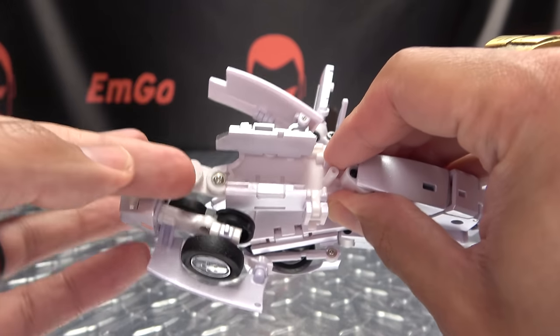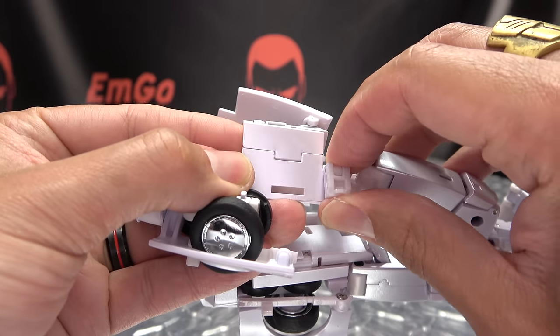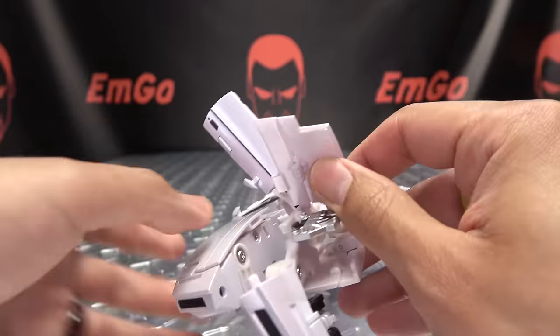You have this section right here. You're going to bring that down. You have a panel here that you're going to flip out. Then you have this little tab section right here that is going to come up. So next thing you're going to do is we're going to take the hood.